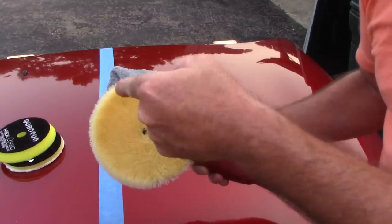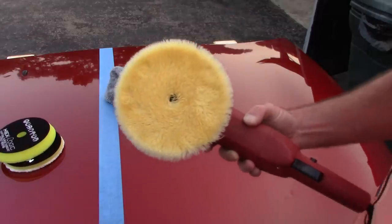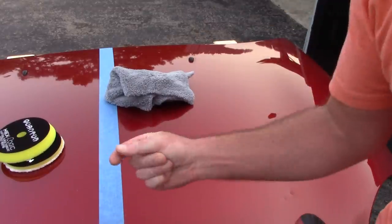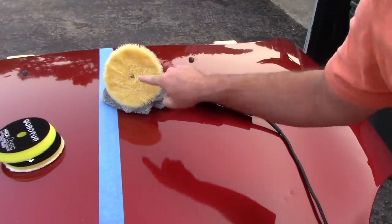Once again, I will be buying many of these pads. These pads are unbelievable. I've been testing this one for weeks. It holds up, no pressure, no more 1 inch per second. You want tremendous shiny gloss, you want to get it quickly, you want to have fun doing it. Folks, RUPES has hit a home run.